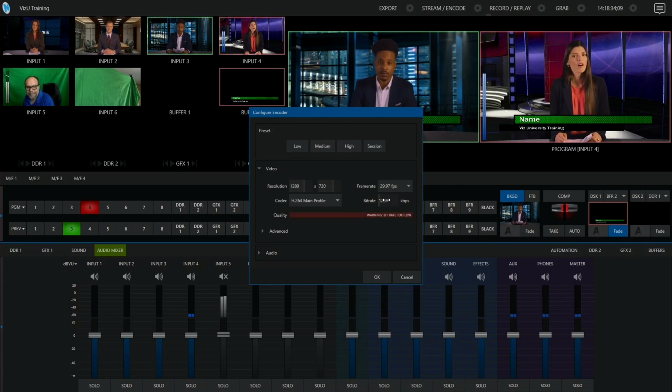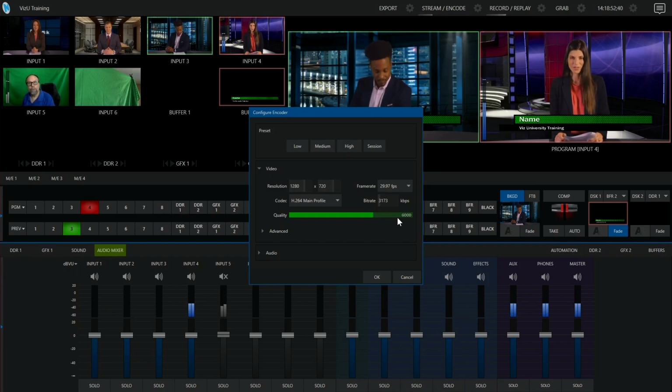Now, this doesn't necessarily mean that it won't work, for example, if it says bit rate too low, but it's probably going to be very poor quality video, so you probably don't want to use those settings. And really how good the video quality is depends on multiple factors. So this is something you should experiment with a bit till you find the right settings that work for your need. One thing you should also consider is finding out what your upstream bandwidth to your streaming destination is.